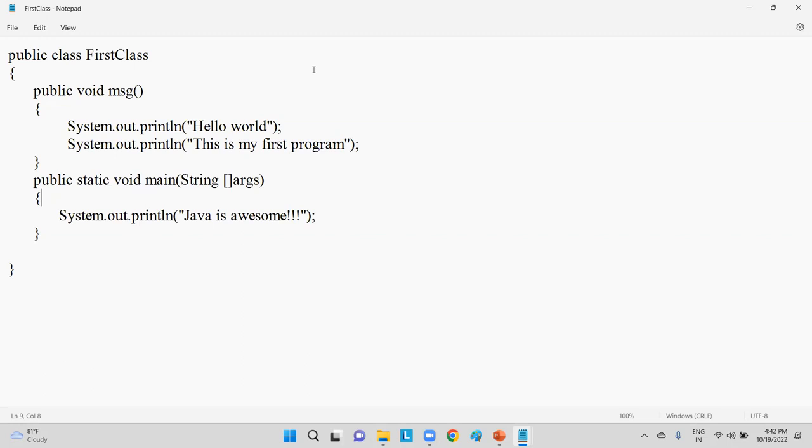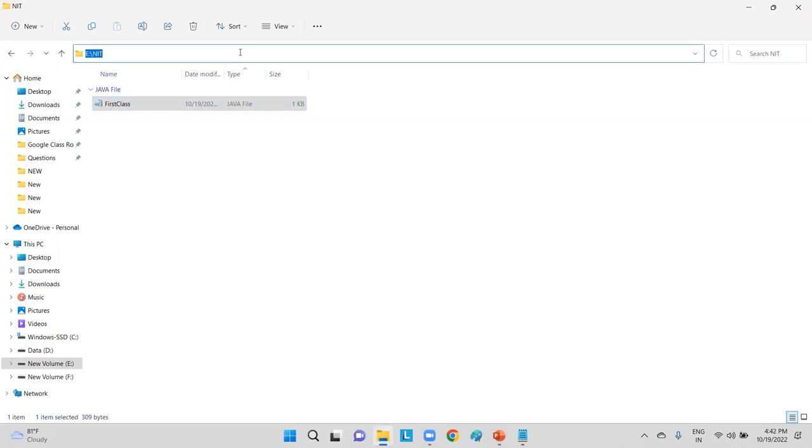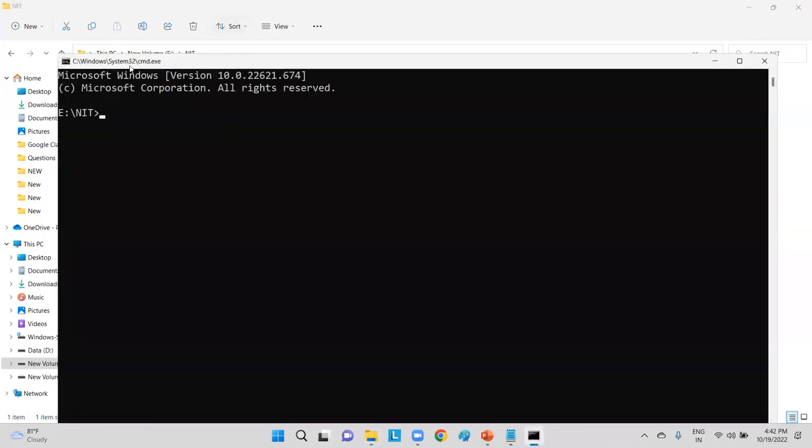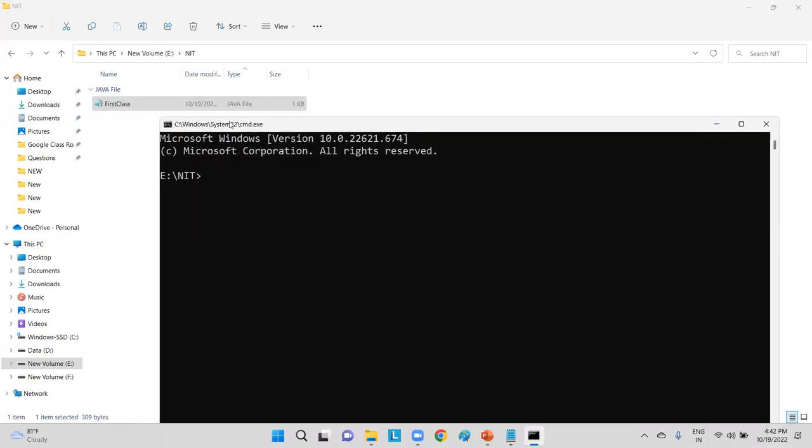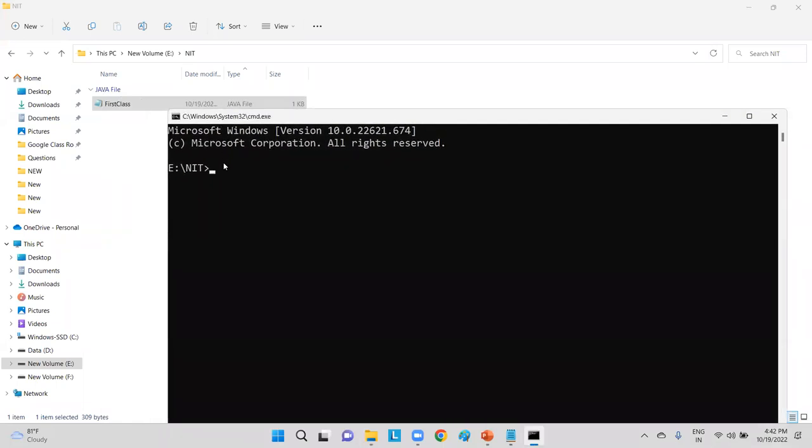Let us just try to execute our program. Okay. Let me remove this. Open my command prompt. Now I'm trying to compile my Java program. Guys, once again I'm saying, compilation, running. Tomorrow we are going to cover what you mean by compilation, what you mean by running, what is the command for compilation, what is the command for running. Tomorrow we'll be trying to cover. Okay, right. Now, before that, just let me try to compile.